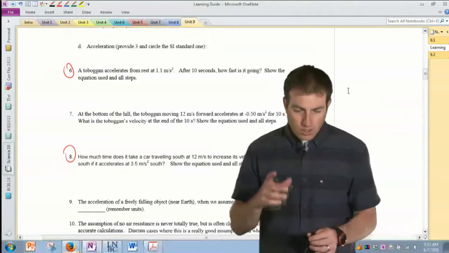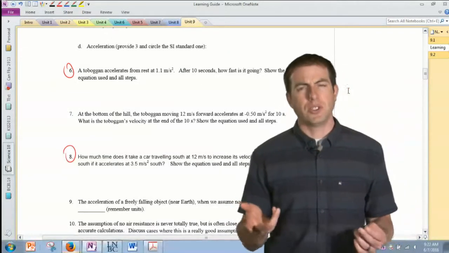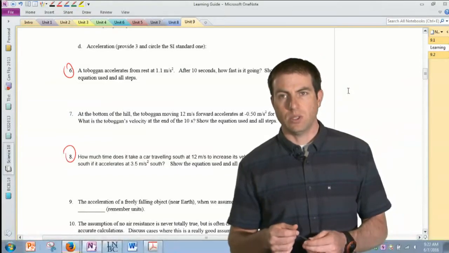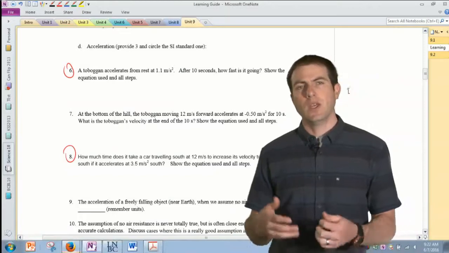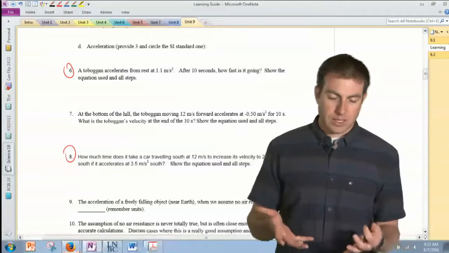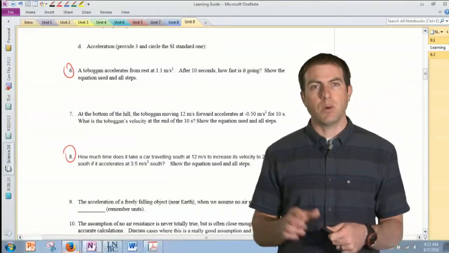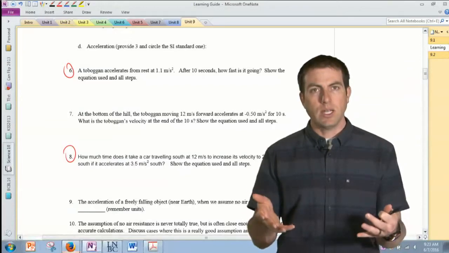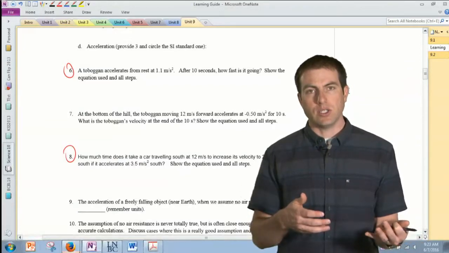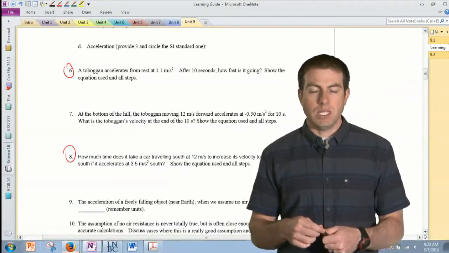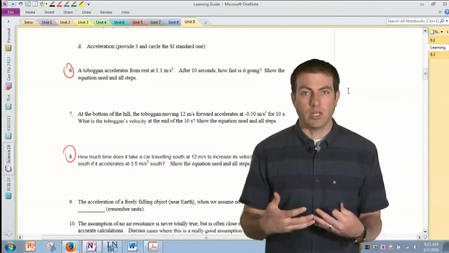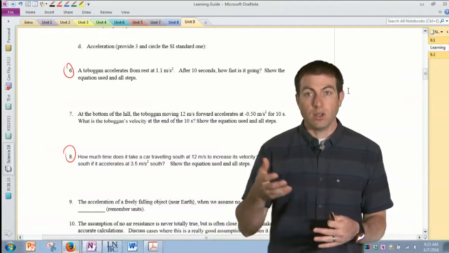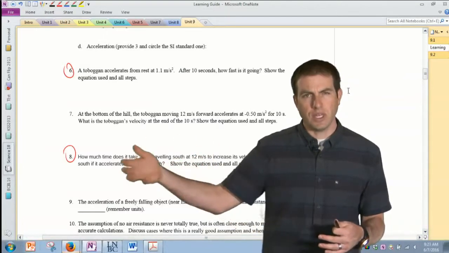One thing that I probably should have been more clear about, but it only frustrated myself, was in the Unit 8 learning guide. When you do questions in physics, when you use an equation, it's really important to write the equation down and then put information into the equation. Not only does it mean you'll make fewer mistakes, it makes it a lot easier for the person who's marking your work to follow your thinking process.